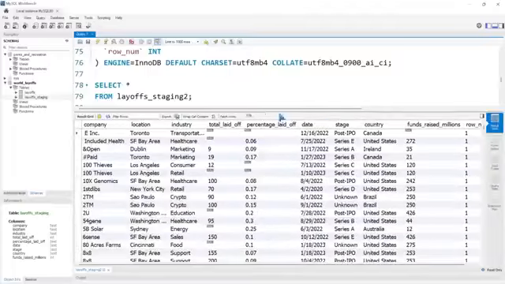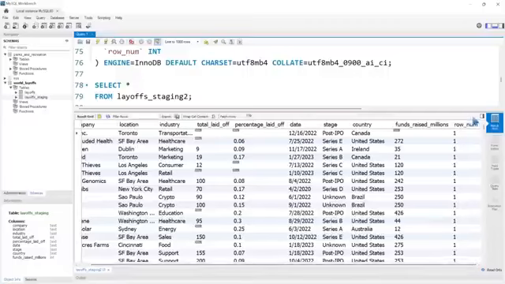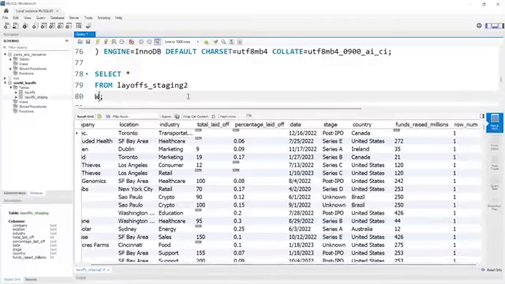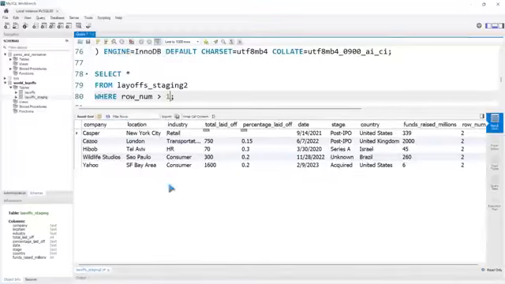Let's pull this back up and I'll walk through what we just did, because I know I'm going quick, but we have so much to cover in this lesson. We just inserted a copy of all these columns, but in this new table we added one more, the row_num. So now we can filter where row_num is equal to 2, or rather greater than 1, because some might have multiple duplicates. And there you go. Here are our duplicates.